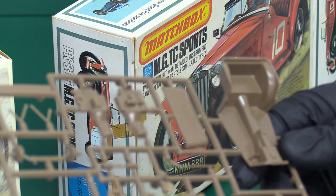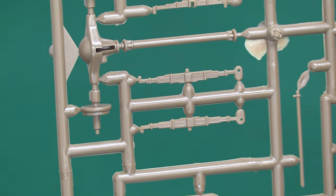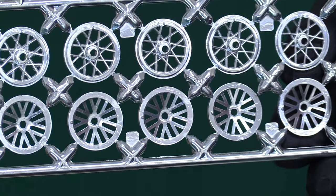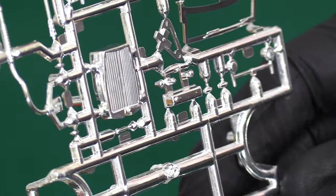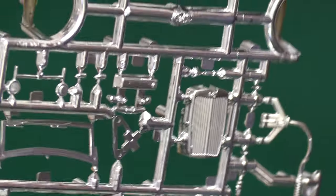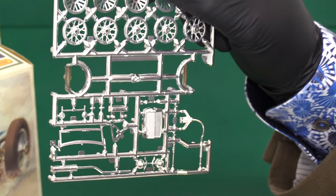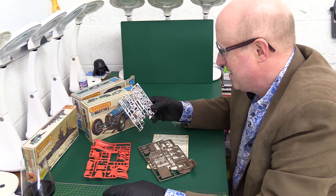We've got an engine and gearbox, and it's all very nice. It's pretty free of flash, as usual. Nice mouldings on things like the seat, and you've got your leaf spring suspension there. Very much of its era, we've got metallised plastic for the spoked wheels — very popular at the time. When you're seven or eight, it's a great way of getting chrome-finished parts when you don't own an airbrush and you don't want to be spraying fairly unpleasant chemicals in your mum's living room.